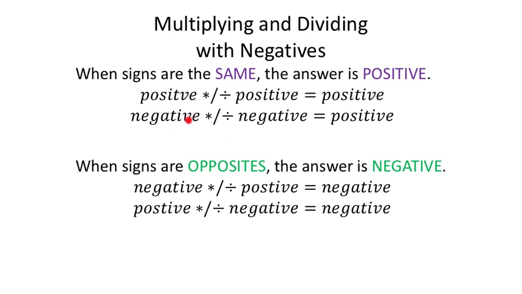But this is where we get into the negatives right here. So again, if the signs are the same, if they're negative and negative, and notice it doesn't matter which operation you're using, if you have two negatives, you have a positive answer. Bam. Okay, so that is the way that most students say it in the past, and yep, we've already heard it in this class too. Two negatives make a positive.